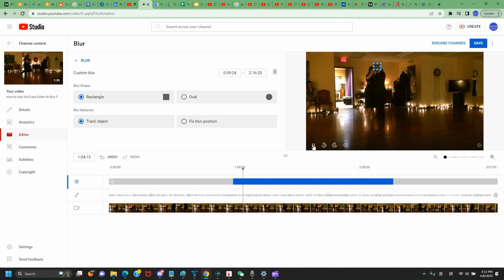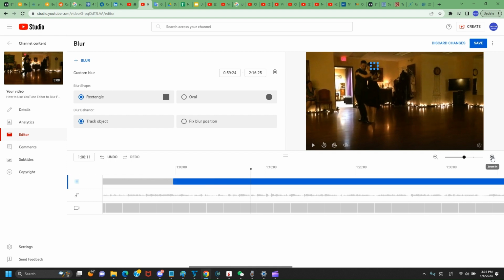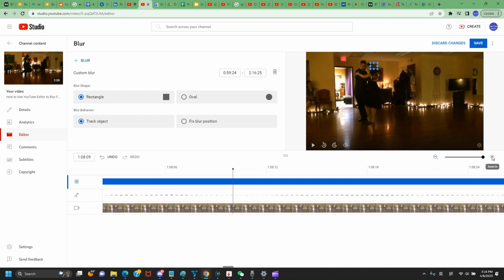You can see the face is being blurred, and it tracks the face as it moves. Now, as it moves, since the people change, the rectangle moves to the lady's face. So at this point, you want to zoom in, and you want to move it back to the gentleman's face. So we can do a frame by frame adjustment. We zoom in, and we come here.